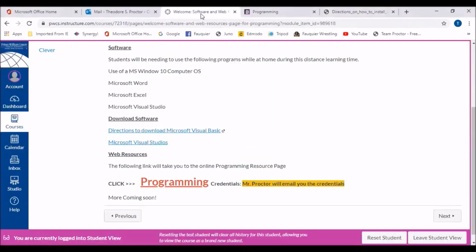So if I jump back there and I click on the link Microsoft Visual Studios, you should then see the application start downloading to your computer.